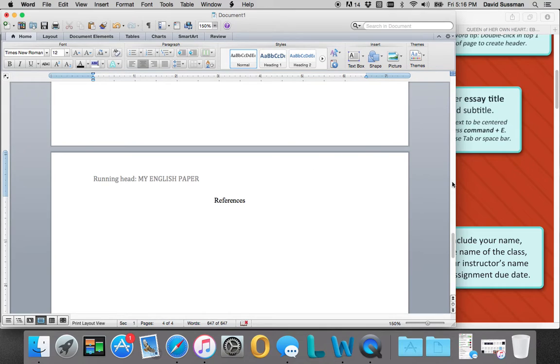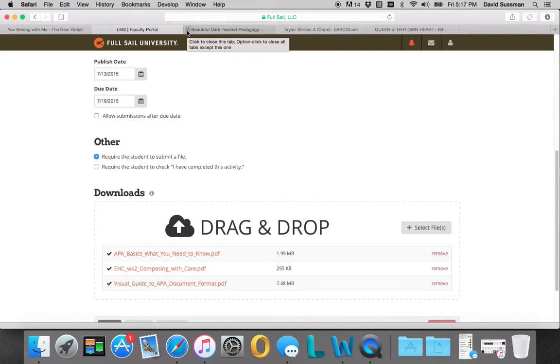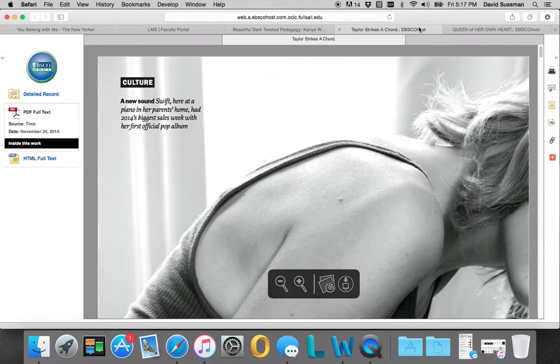Okay, so what I have are several article examples open. I'm going to pretend in part that I am in this class and I'm going to write about Taylor Swift because it happens to be true. I love Taylor Swift. So I have several Taylor Swift things open. First, let's go to the library database because I want to show a couple things here. Okay, so let's say I found this PDF, this article on Taylor Swift that I love, and I know I want to use this in my paper.